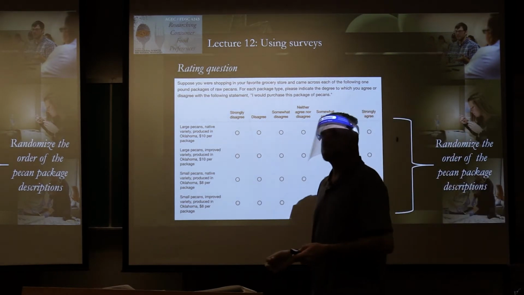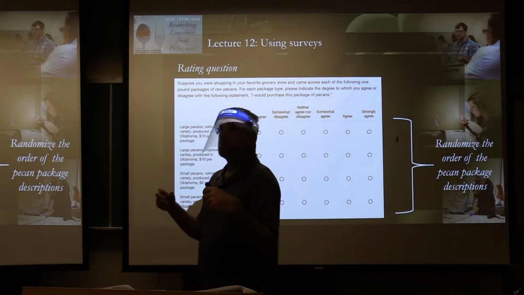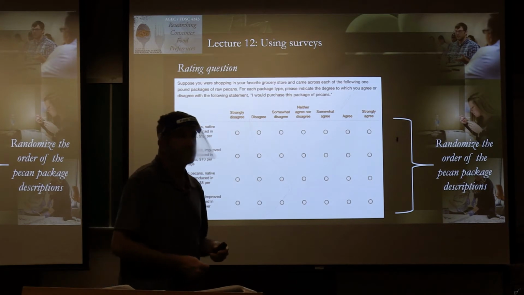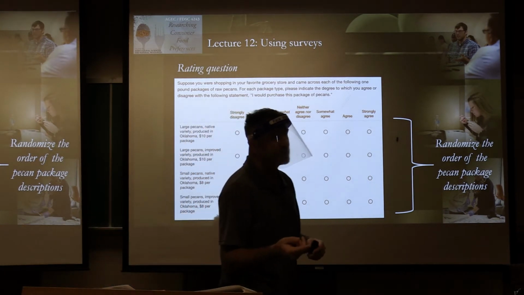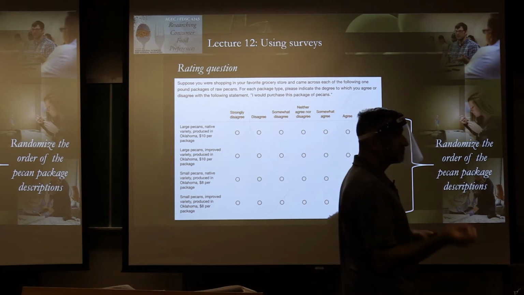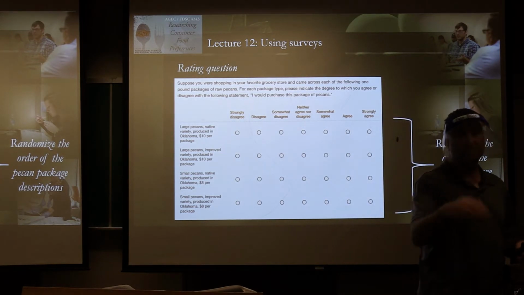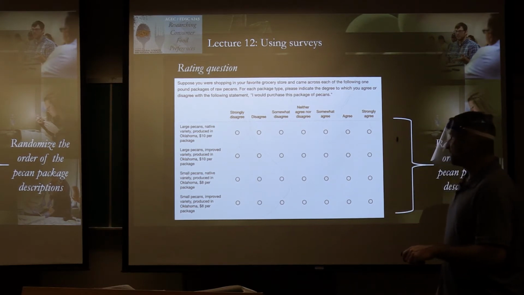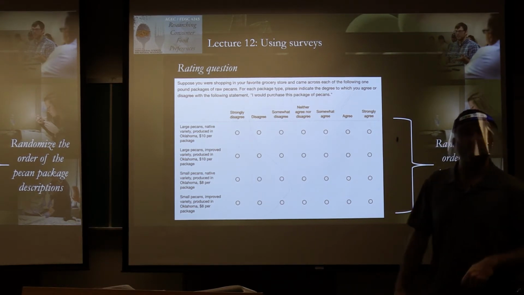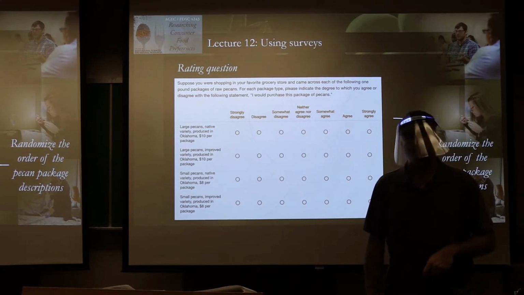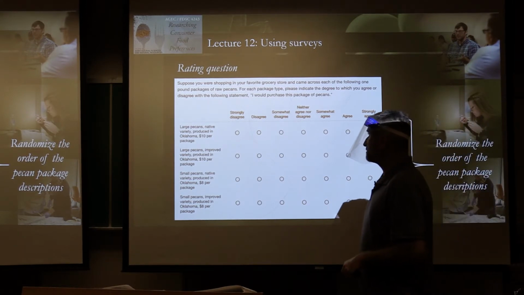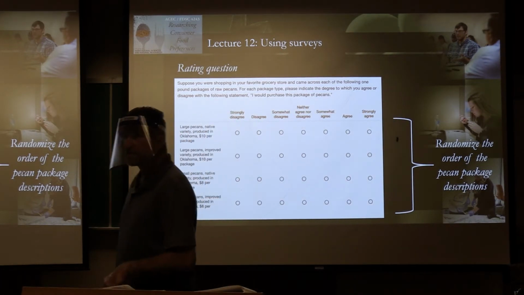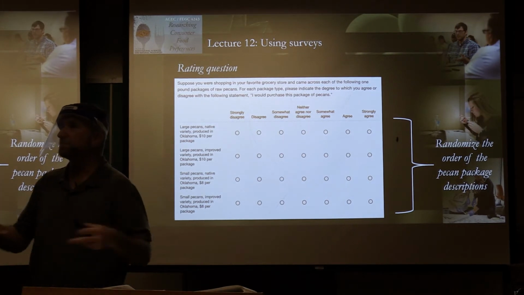What we're going to be looking at, suppose we want to know, in particular, we're interested in 4 different attributes of pecans. How pecan size matters for preferences, whether it's improved or native, and improved means those clones I'm talking about. We also want to know the extent to which whether it's produced in Oklahoma matters to people, and we want to look at price.